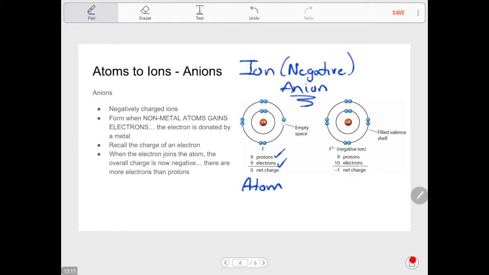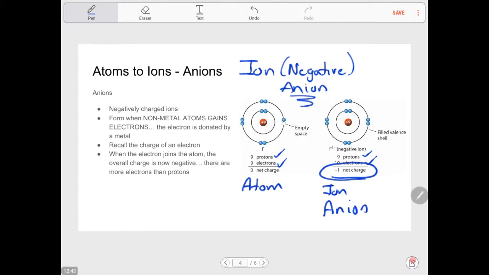Life is good. Now, what I'm going to tell you, and you just take my word for it until the next video, is that for whatever reason, the fluorine has taken 1 more electron. You see that? The protons didn't change, but we did gain 1 more electron. So what do we have 1 more of? We have 1 extra electron. Electrons are negative, so we have an overall charge of -1. That gives us an ion, but specifically it's an anion.